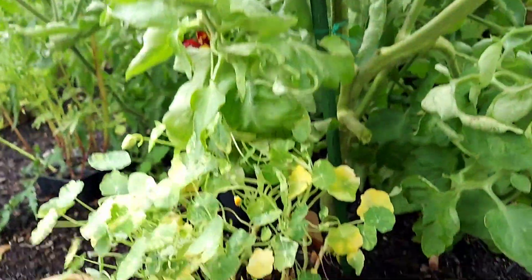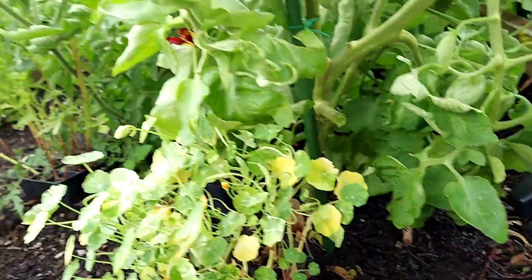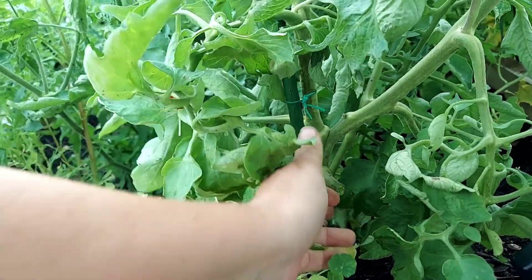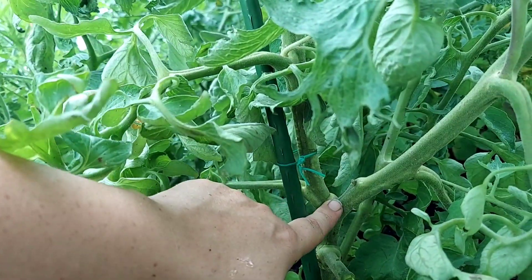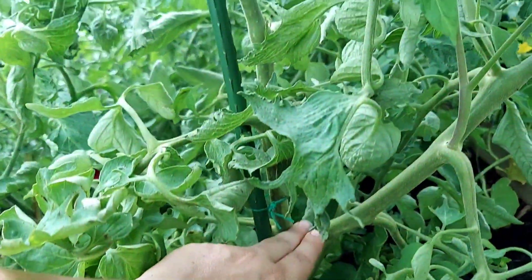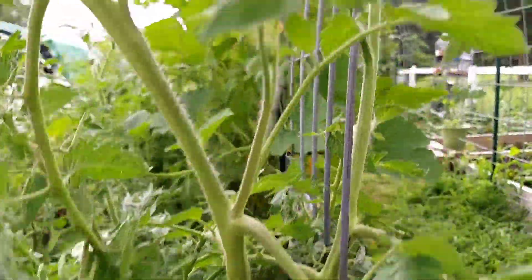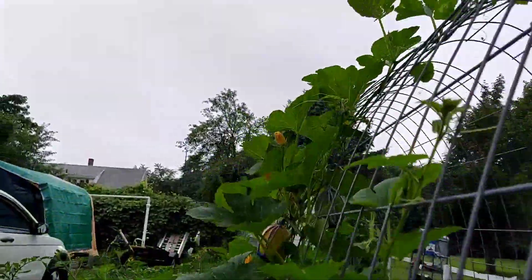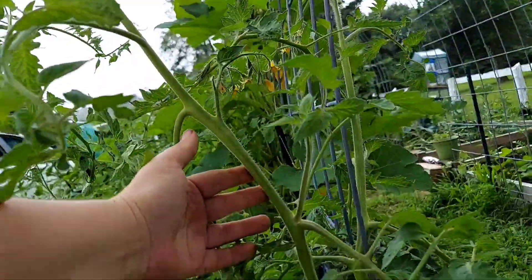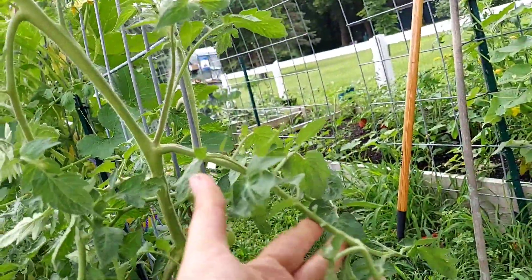I had to do some pretty drastic cuts with this one already. This branch was just coming over and laying on the ground and there was nowhere to stake it up — that's a pretty big cut to make. This tomato had already forked in the center and really has two main leaders, so I'm not exactly single-stemming this plant. I allowed one leader to stay because I was able to train it up the trellis where my squash and things are, and I was able to stake the main leader all the way up.